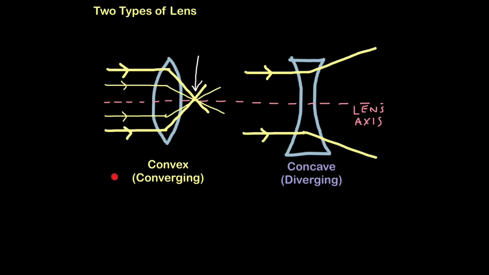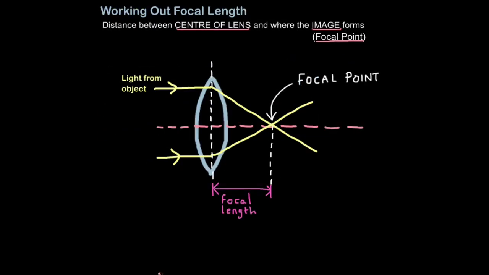The rest of this lesson we'll be looking at convex lenses. First we're going to look at how we calculate the focal length using practical equipment. The focal length is the distance between the centre of the lens and where the image forms at the focal point. You can see light is coming in from an object, running parallel to the lens axis. Once it gets to the centre of the lens, the lens focuses the light, converges it to a point — this is called the focal point. The focal length is the distance between the centre of the lens and the focal point.